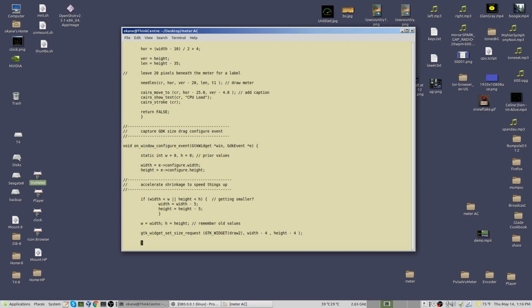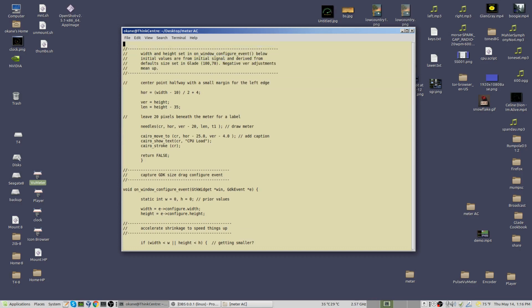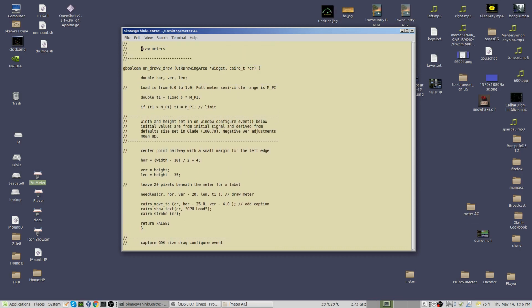Where I said here the load is from 0 to 1, it really could be quite a bit higher. I was assuming only one CPU. If it's only one CPU, you're going to get from 0 to 1. You can have a single CPU and a load of 10, which means there's enough work to keep 10 CPUs working, even though you've got one. This is a quad-core machine.